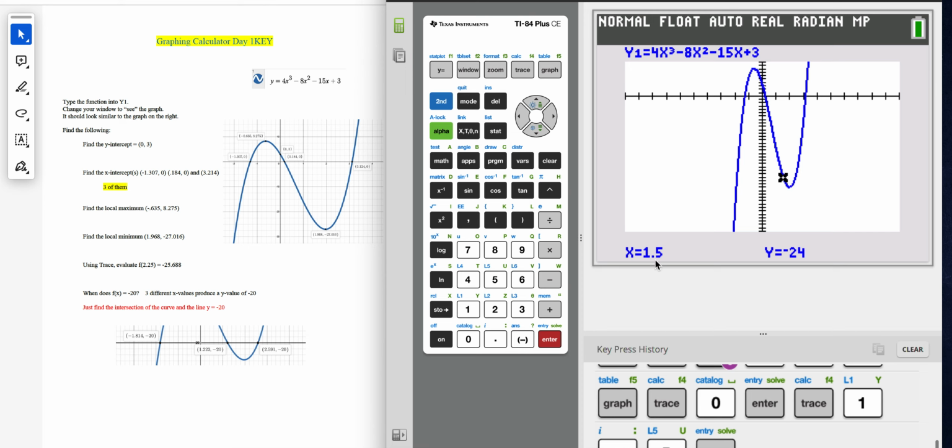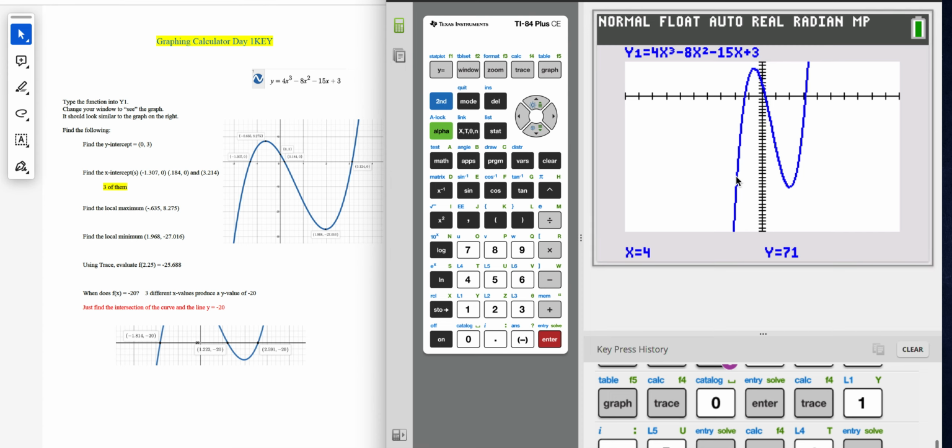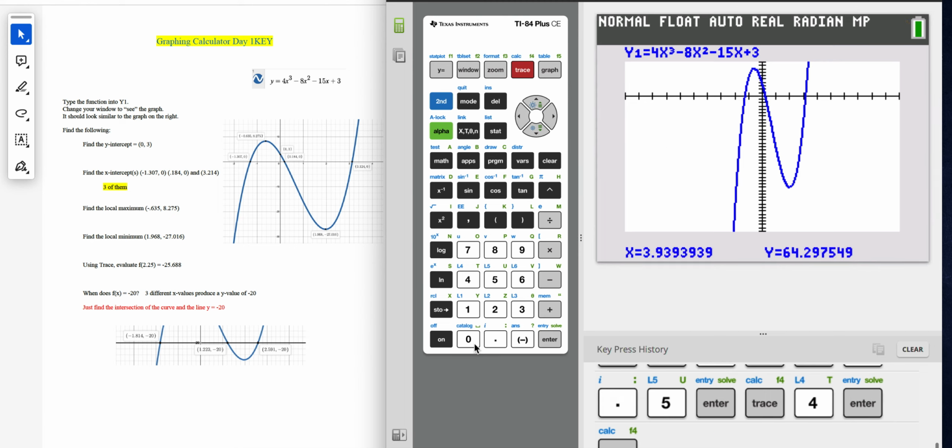And it's going to plug in 1.5 into the function and tell me the y value. So it's telling me f of 1.5. So if you want to evaluate the function at any value, you can just hit trace and tell it to plug in 4. And it's just going to tell it to you. Now this one's off the screen, you can't see it, but 471 would be what you would get if you plugged in 4. Okay, let's find the x-intercepts. Okay, now that's harder. The y-intercept is easy. Y-intercept is just trace 0 because you're just plugging in x equals 0.